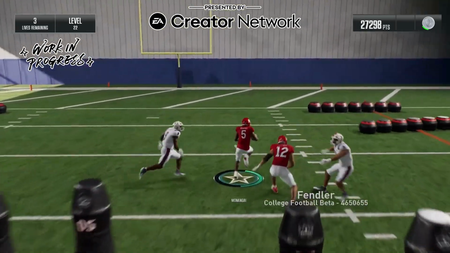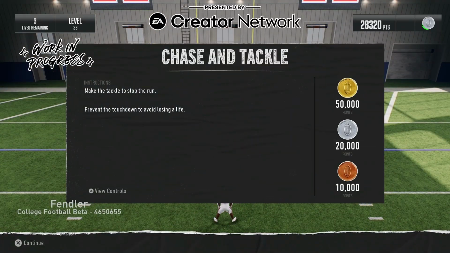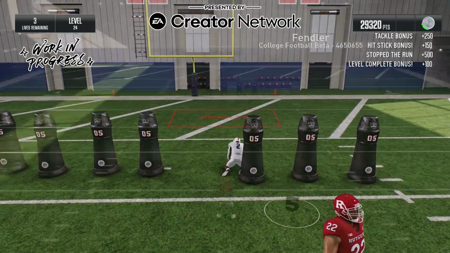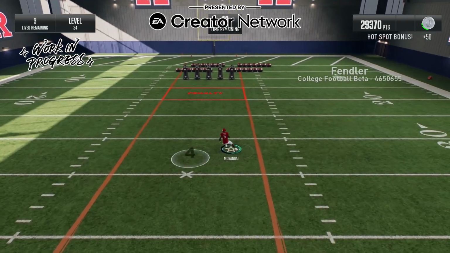Here goes rushing attack with a couple extra defenders plus those spinning hazards in the field. Better than halfway there now. Chase and tackle. Getting a little dicier though. Closer to the goal line. Now you need to not give up a touchdown to avoid losing a life.